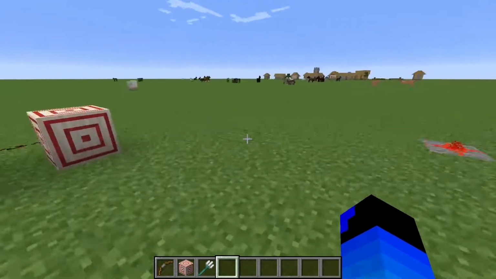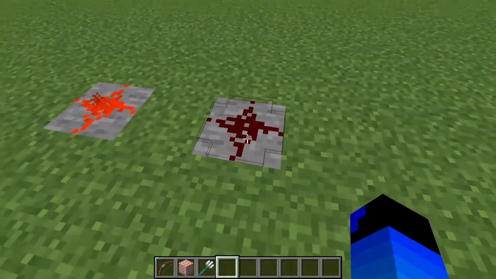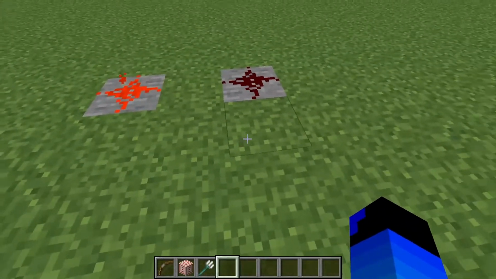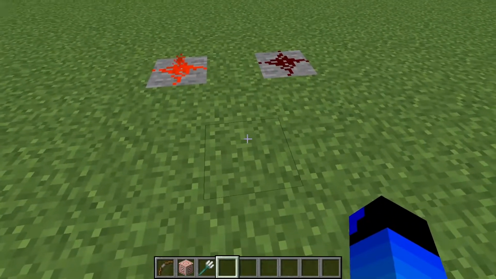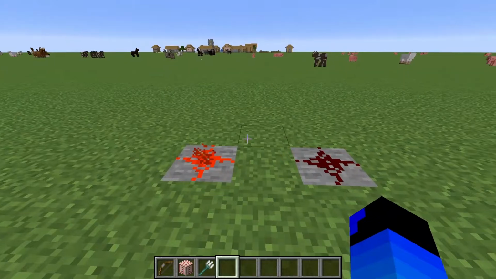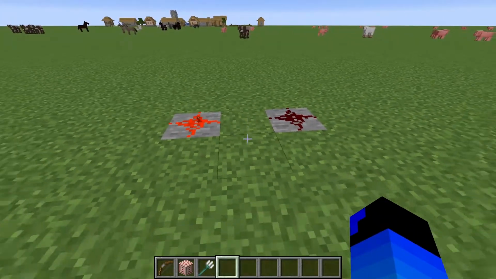Then the other thing that they did was they changed redstone. So now a single piece of redstone has a cross pattern instead of just the single redstone dot that it had before. And most of this stuff kind of just goes over my head. I'm not really very proficient with redstone. I only know like the basics.